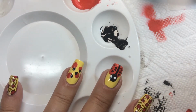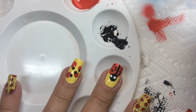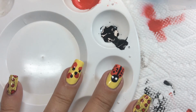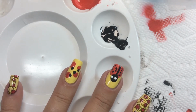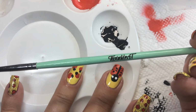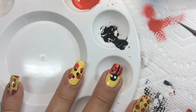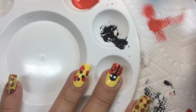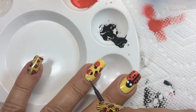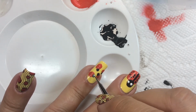Okay. I am going to use this polish, but I'm going to use the dotting tool for the other ones because their faces are so tiny. This is an awful small canvas to be working with, but it's all right. I'm actually having a good time. And I had bought some of the Twinkle Tea dotting tools and brushes, so that's what I'm using. The only thing is that this is where my camera is located. It's making it a little difficult to work this because it's so big.